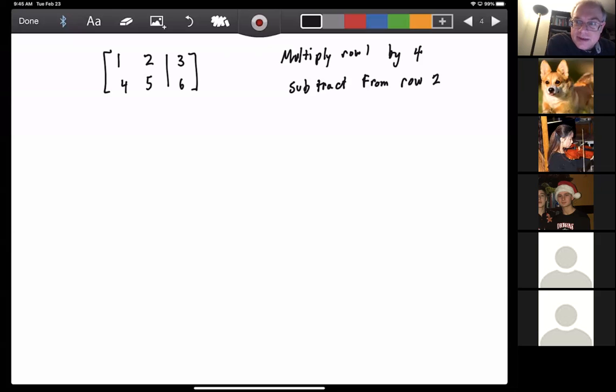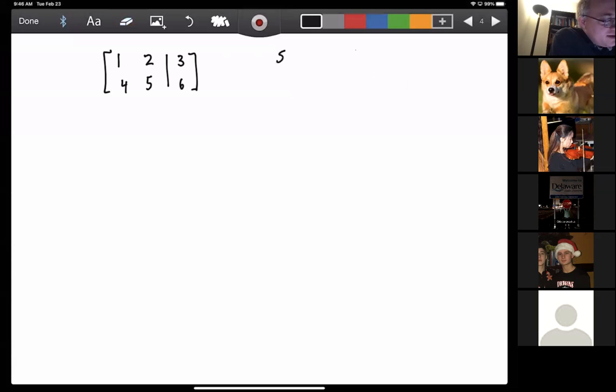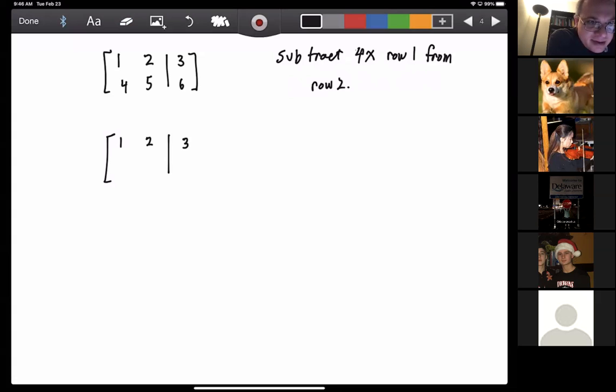Is there a question, anyone? Yeah, so if we're multiplying the top row by 4, aren't we kind of removing the first criteria that we have? Okay, let me state this a different way. How about we say subtract 4 times row 1 from row 2? I'm not going to actually change row 1. I'm taking some linear multiple of row 1 and subtracting from row 2. So is that clear? Yeah, that's better. Okay. Sorry, that was unclear.